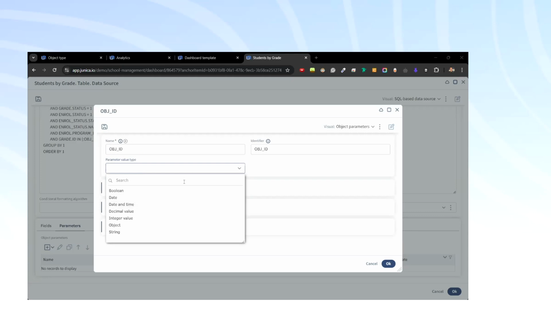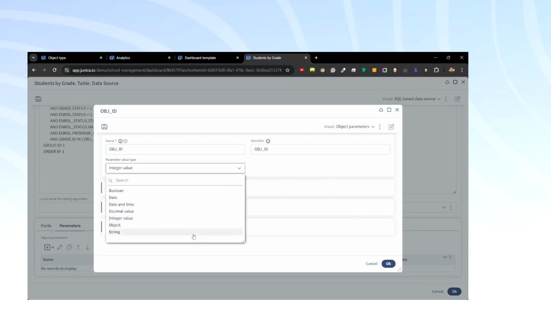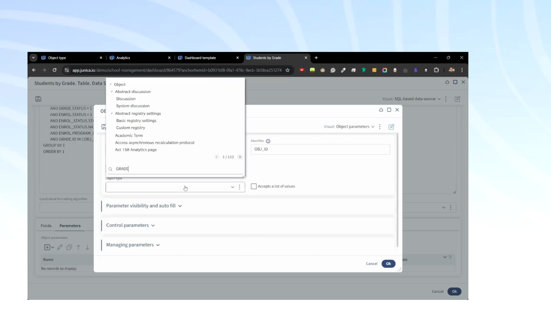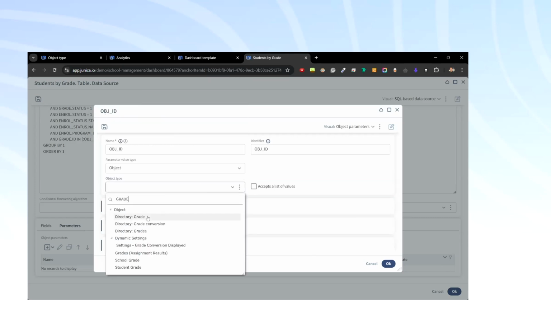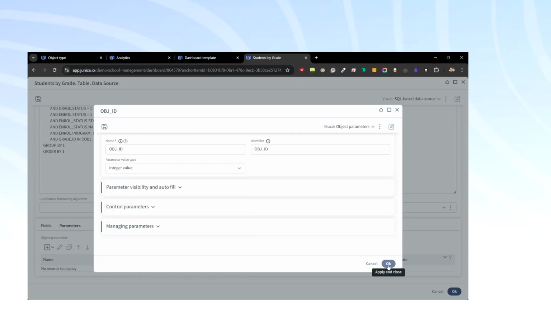And let's select integer, which will be our value by clicking over here. It can be either integer or object. Okay, so if we select object, then we need to go to the object that will be filtered, like grade. But I think integer will be simpler.